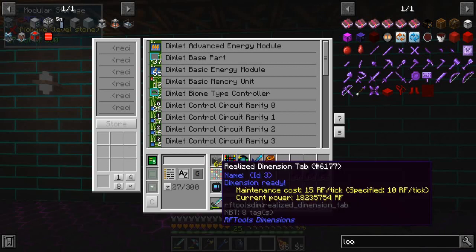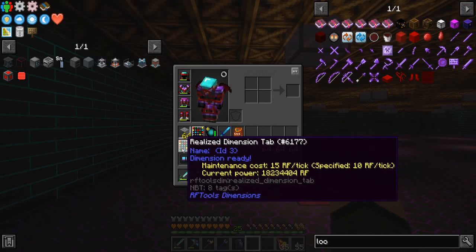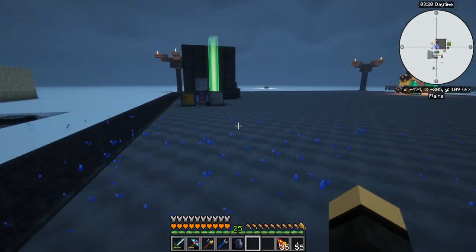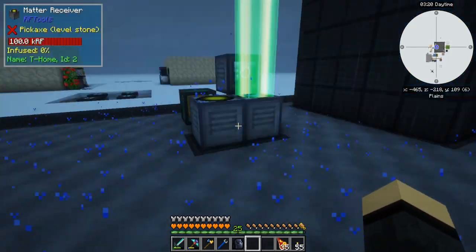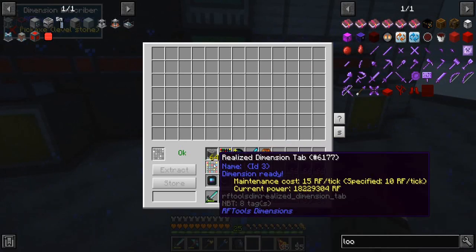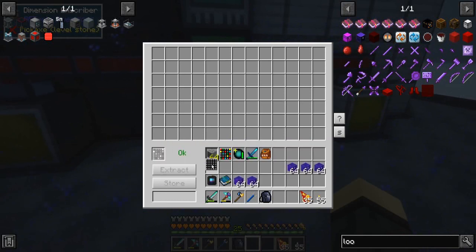Did not mean to grab that, actually. That is the nasty oh my god dimension. Which, let's see, my workbench is actually right over here, isn't it? No, where did I put my. Here. Alright, so ID4 is what I want, ID3. I will extract it. And now I have an empty dimension tab.